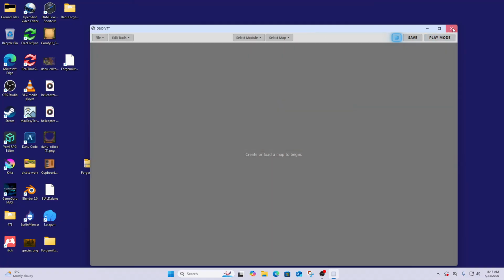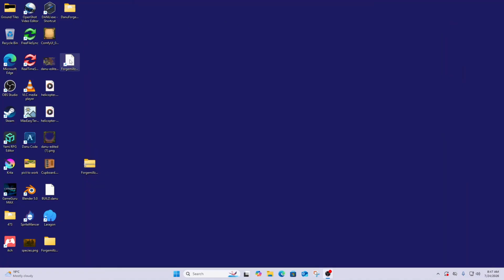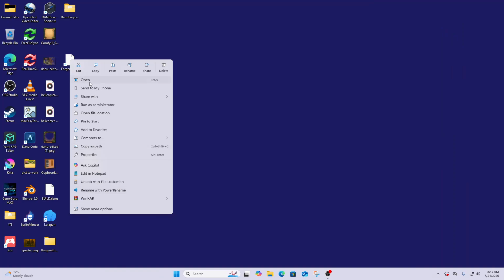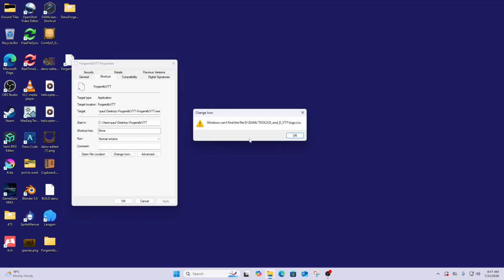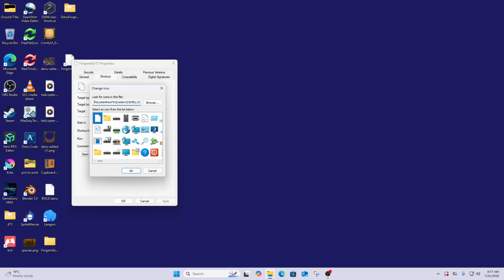The other thing you can do is come down to Properties, then change icon. Can't find it because it's looking for my development path, which is not on this machine.